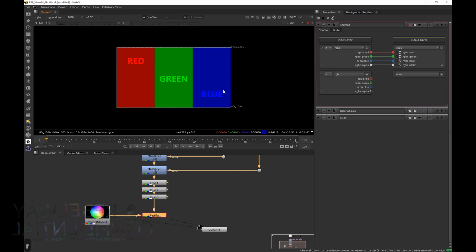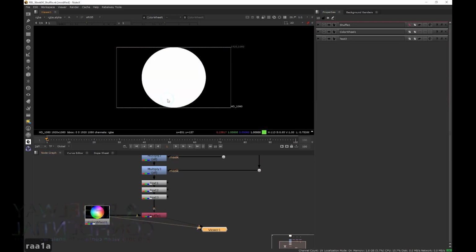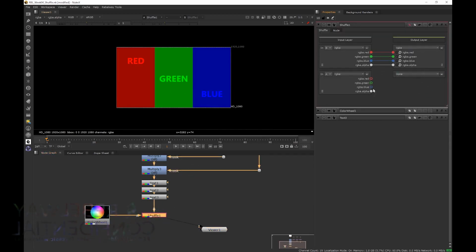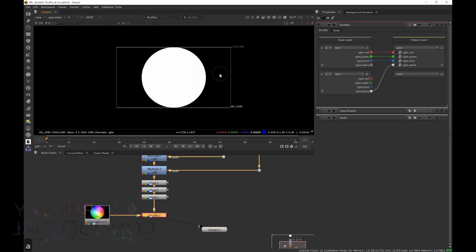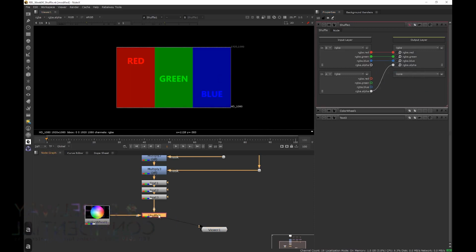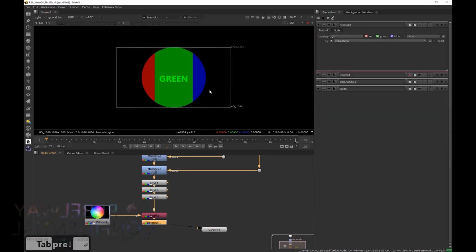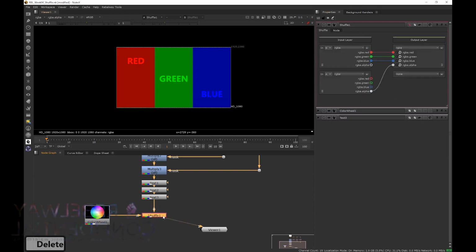A very common use for this is, say we wanted to use this alpha, but we wanted to use this RGB. Well, we can just pipe our alpha channel in here and it has copied that over. Again, this is not pre-multiplied, and so we could add a pre-mult after it, and you can see we now have a pre-multiplied and ready to go image. I would say that copying over your alpha channel from input A into input B is the most common way to use the shuffle node when it comes to merging multiple inputs. But that's not the only reason the shuffle node exists.